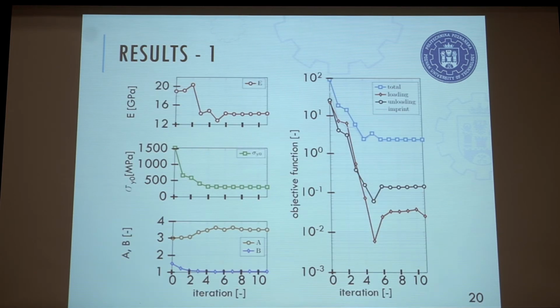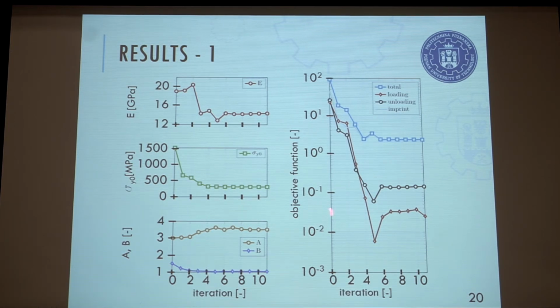Okay, and now some of my results, a few examples. Those plots are an example of one solution of the inverse problem when we consider the determination of material parameters or constants. On the left-hand side here, you see some values of material constants, Young modulus, yield stress, and some parameters of plasticity. And you see how, in one solution of minimization, the values of those parameters change in the iterations of the minimization algorithm. Okay.